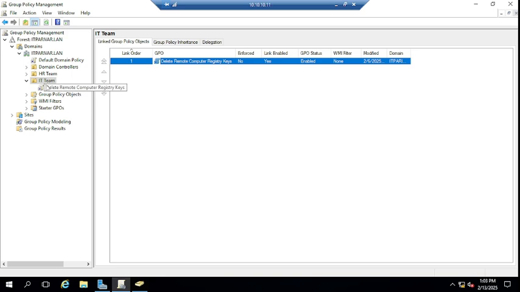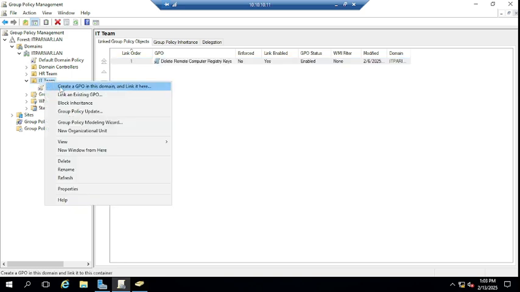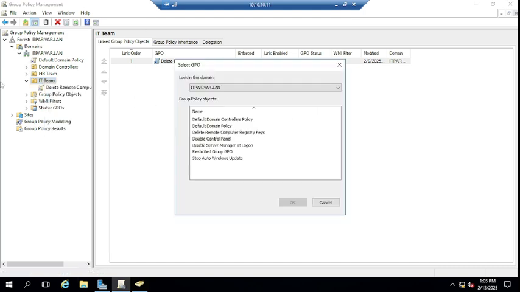Okay, so here I am going to link the group policy which we created for stopping automatic updates. Just right click, Link an Existing GPO, and select this Stop Auto Windows Update.